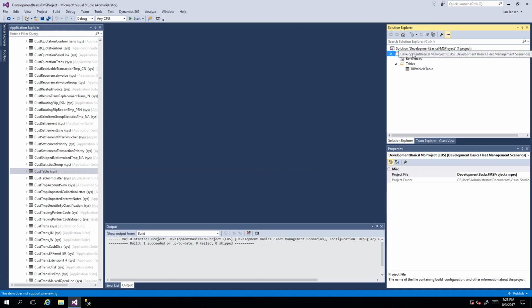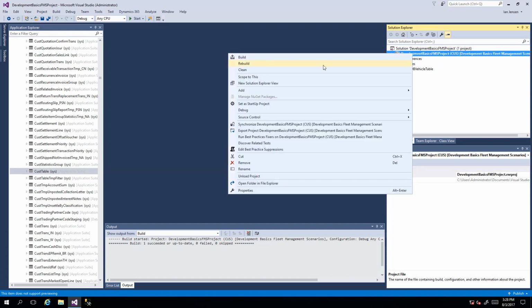So we'll right-click on the project again to go to the build options. We have build, rebuild, and clean. Let's pause for a moment to discuss these options. When I perform a build operation, the compiler optimizes the process by only compiling system elements which have changed since the last build. The system can do this because it caches the previous build results. If I ever have a problem with the previous build's cached results, I can manually clean the cached results and run another build operation to generate all of the compiled artifacts again. The rebuild option combines the clean and build steps, so we don't have to separately run clean and build.